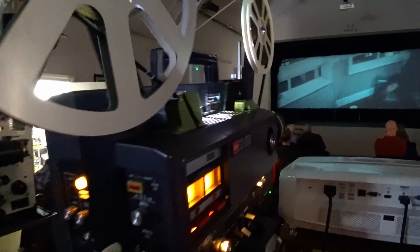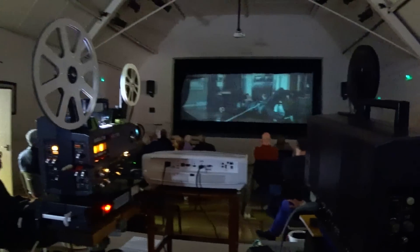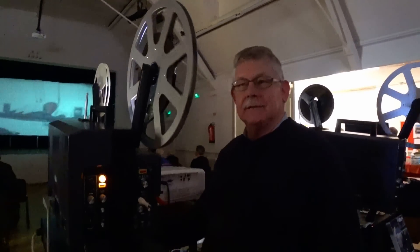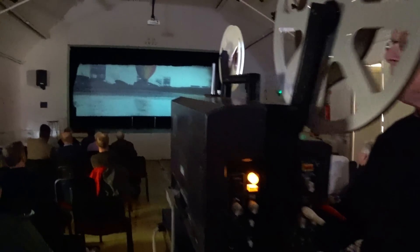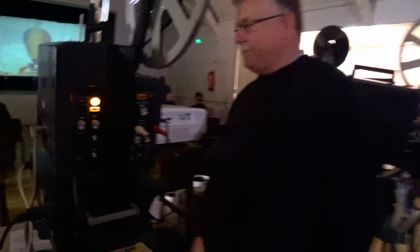This is an anamorphic scope reel from Classic Home Cinema — the pre-title and title sequence from The World Is Not Enough — and I got the impression Phil Sheard of Classic was rather pleased with how it looked projected 24 feet wide. Scope releases were always the most sought after on Super 8, as it enabled us to project the biggest images in the home. Dave Locke was on duty at the very first BFCC in 1976 and carried on until about 1990, but he's done a few stints since then, so I asked him to assume the position just to get this shot of him, 47 years after his first appearance as a convention projectionist. It was me to blame for not cleaning the gate though, so sorry about that.